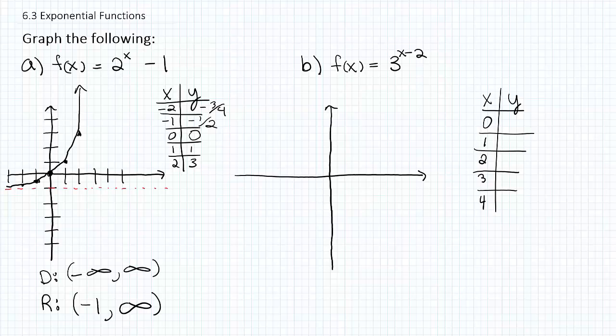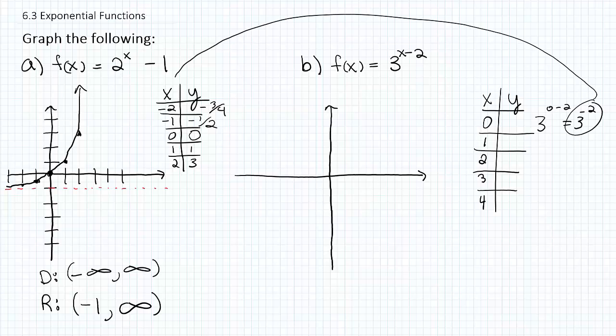All right, so it's the same thing. We just shifted everything over by 2, right? So we added 2 to all our x points. And this will allow us to get the general look of the graph and have the most important points for the problem. So let's put 0 in. What happens if you get 3 to the 0 minus 2? Well, that's the same as 3 to the minus 2 power. And this is what I was talking about. This now looks as if we just plugged in -2, correct? And of course, that'll be basically the same as 1 over 3 squared, or 1/9. That's the answer for that.